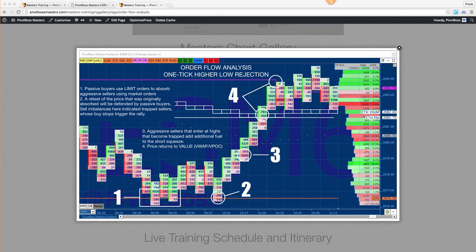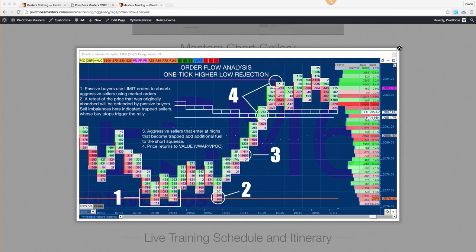What platforms will the Pivot Boss Masters footprint work on? Well, this particular footprint that I'm using is on Market Delta, but I believe the definition also works for Investor RT. But as I mentioned before, there are other newer footprints that are coming out, for NinjaTrader, eSignal, and the like. So I expect more footprints to come online and be more widely available. And as they do, I'd love to get my hands on some.